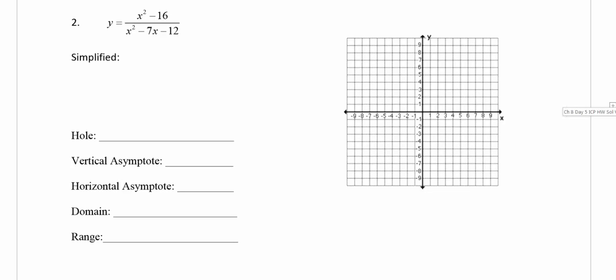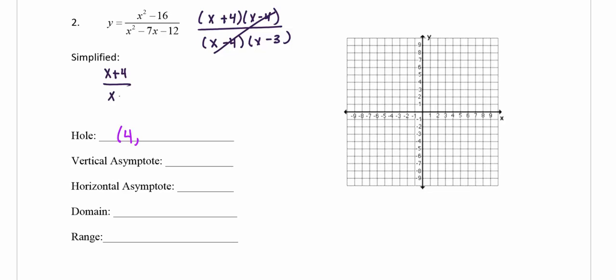Alrighty, so number 2 is another example where we need to factor, and you can look at it because we have 2 quadratic equations in our original function. So the top is a difference of squares, so x plus 4, x minus 4, and then I need to factor the denominator. So that becomes x minus 4 and x minus 3, and you'll notice that you have an x minus 4 on top and bottom. So I know I have a hole and the x value is 4 because my factor was x minus 4. So my simplified version is x plus 4 over x minus 3, and that's what I'm going to use from here on out.